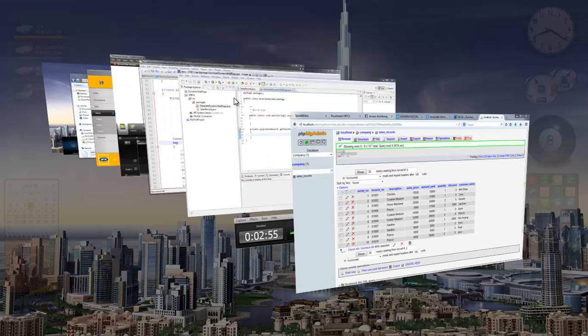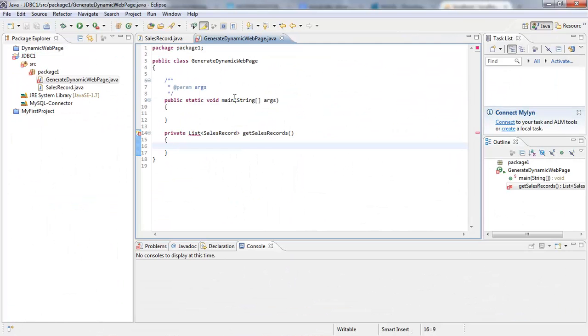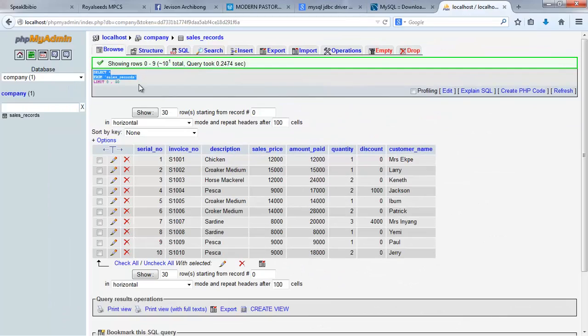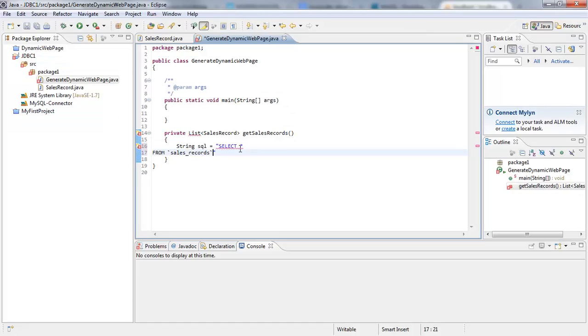Okay, so I'm going to go over to Eclipse and I'm going to say String sql is equal to that. I just copied what I had in phpMyAdmin and I pasted it in the string literal here.